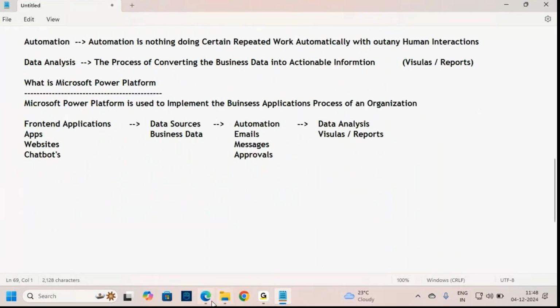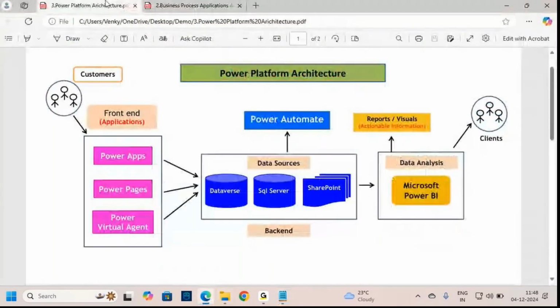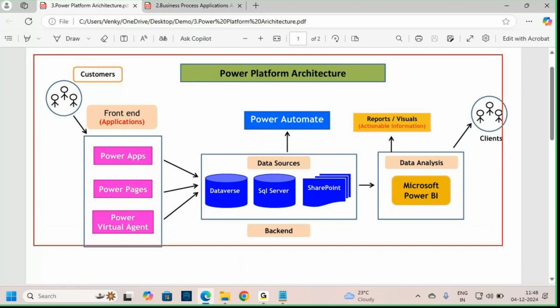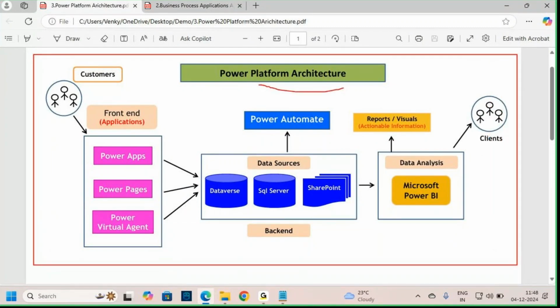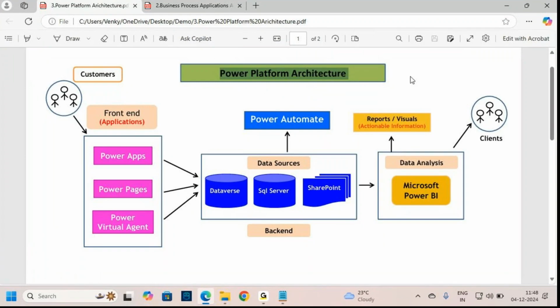This is the Microsoft Power Platform architecture. Now try to understand. First point, this Power Platform is used to implement what? Business application process. How many steps is it? 4 steps. With the help of Power Platform, we are going to understand how to implement the 4-step business application process. This is the first point we need to understand.